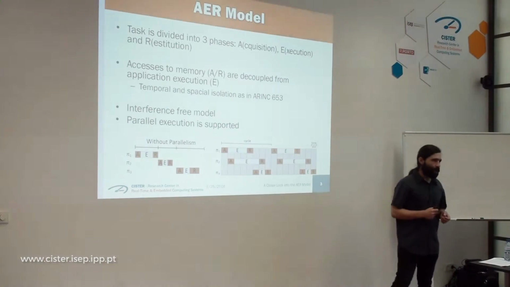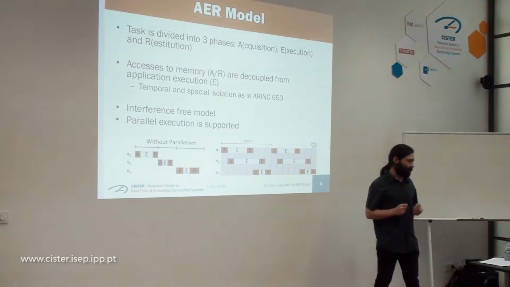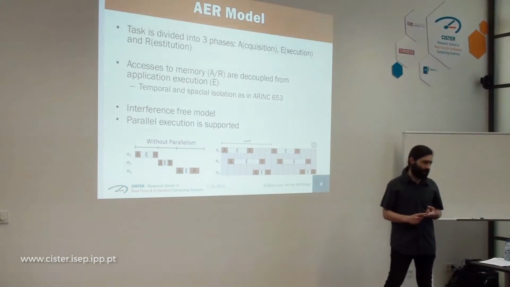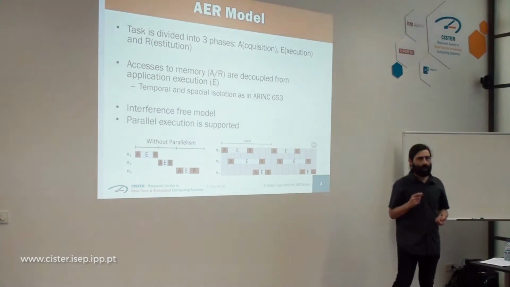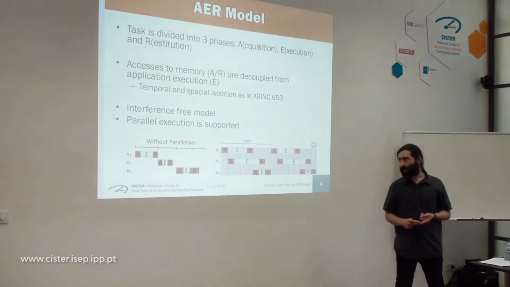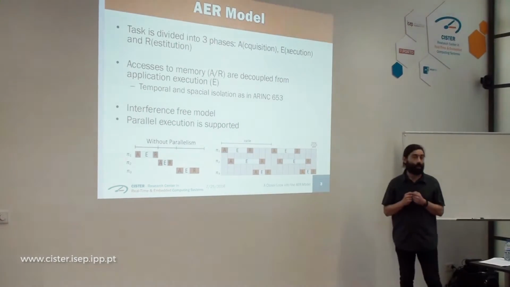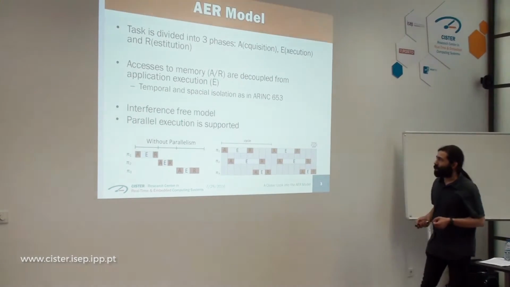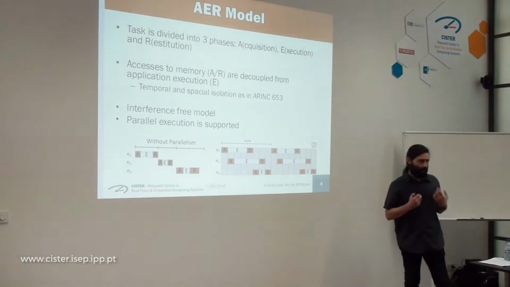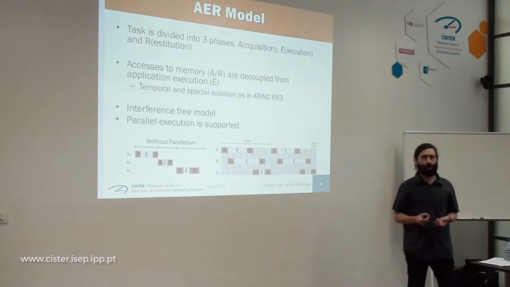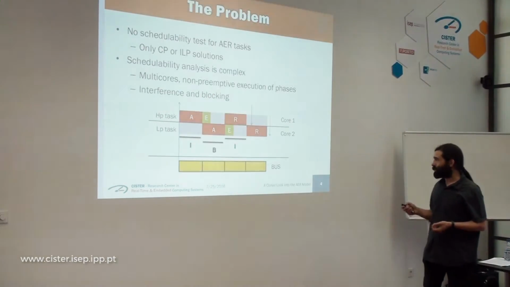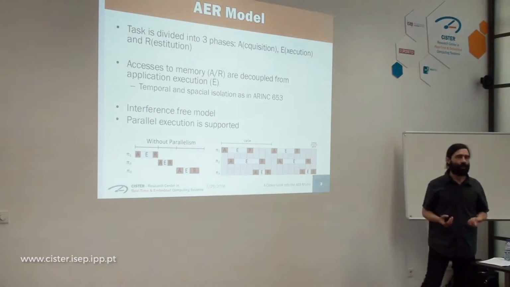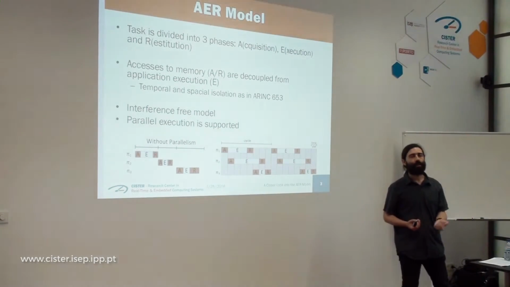Important aspects about this model are the following. Phases execute non-preemptively, and there cannot be any overlap between memory phases. By memory phase, I mean the acquisition and restitution. So basically, the idea is to achieve temporal and spatial isolation, as we can find in standards such as ARINC 653.